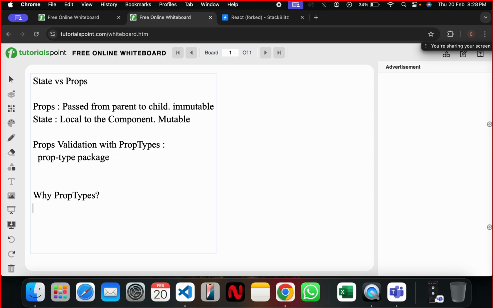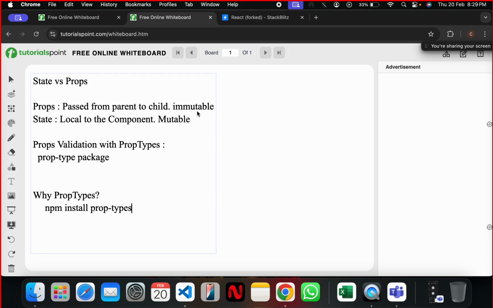There are so many things we can see for prop types. For setting up prop types we need to install it with npm install prop-types.